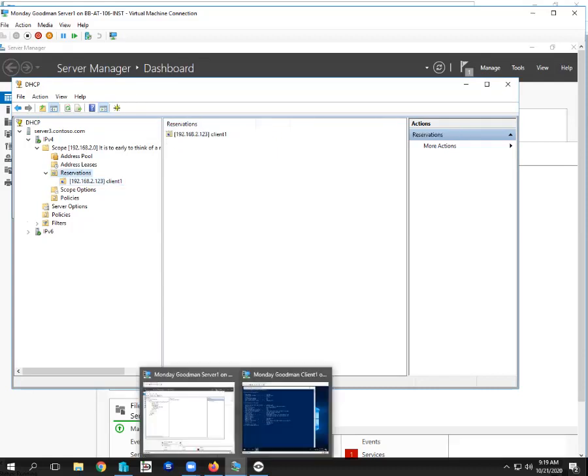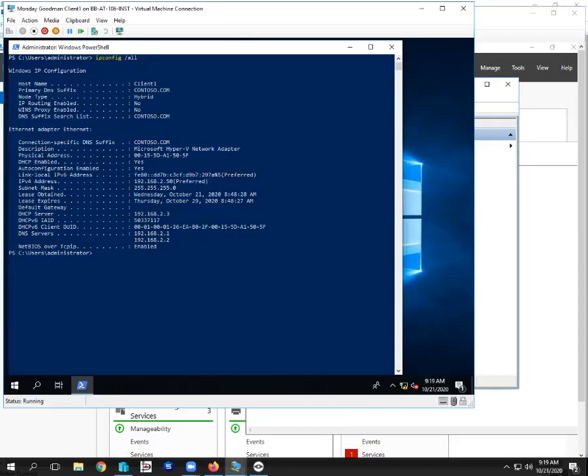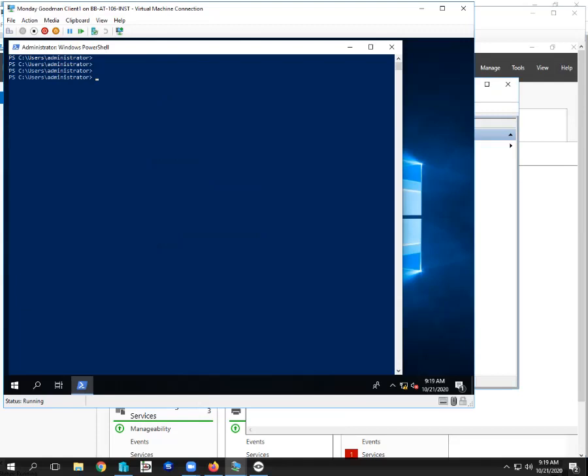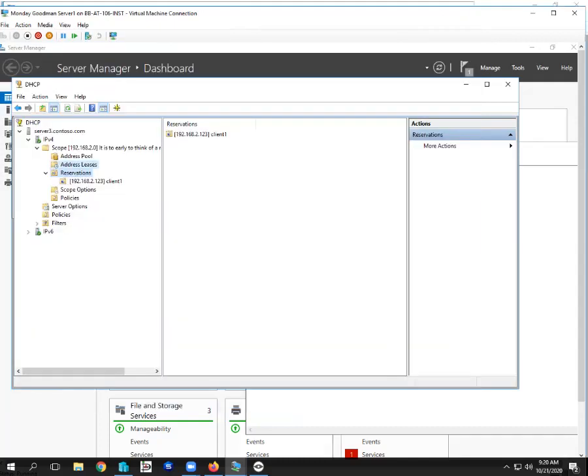I'm going to go now to client 1 and release that address. How do you release an address? ipconfig /release. I'm going to go and check server 1 and check my address leases, and I hit F5 and refresh it. Notice that since I released it, the DHCP server was informed that I don't want this address anymore, and it got rid of it. Now I've got an inactive reservation. That lets me know that the client is not using an address at this time.